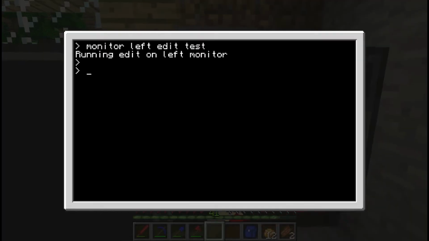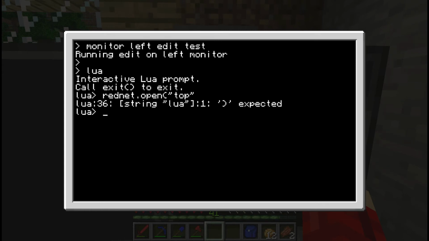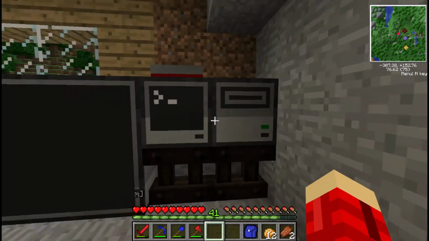So now we need to turn this one on. Rednet dot open top. Oops, I hit enter by mistake. Boom, now we have that open. Is my floppy disk in there? Okay.